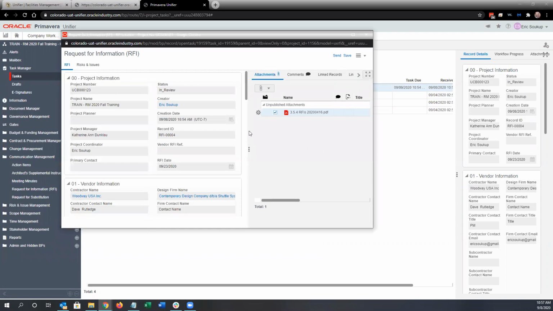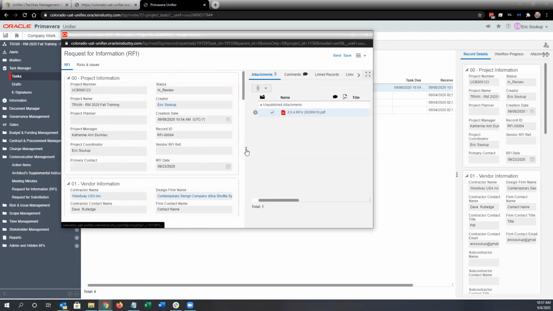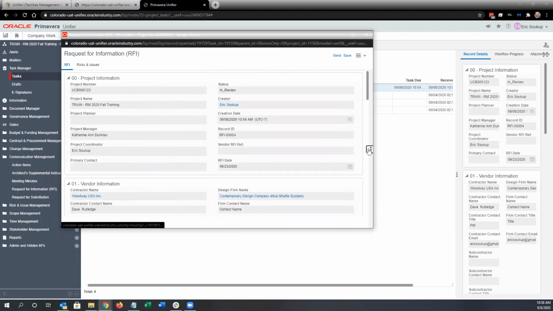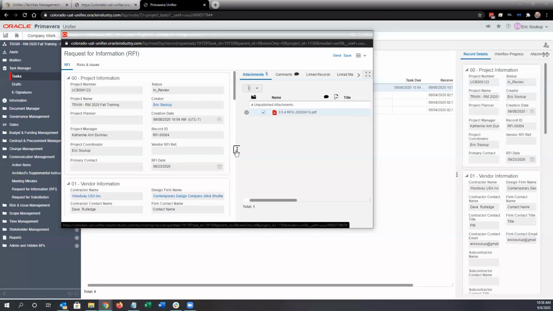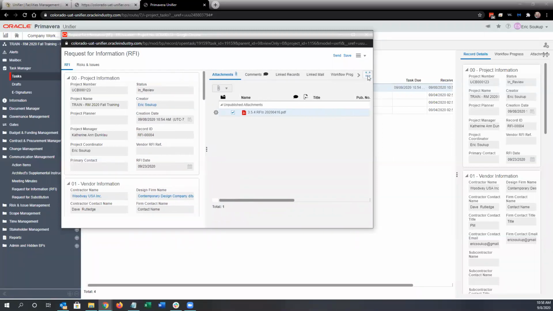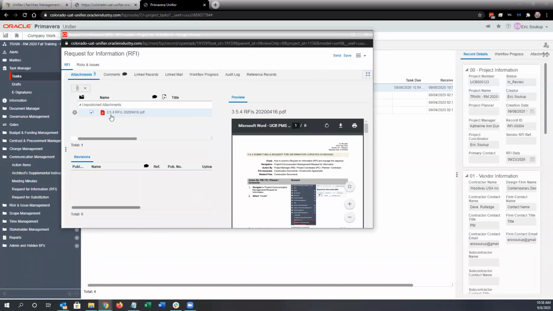You can also resize this window by hovering over the divider. Don't use the 3 buttons to change this. This just collapses or opens it. I know a lot of people want to go there to try to resize it, but by clicking it, it collapses it. So I usually recommend just hovering over until you see that double arrow. Then there's also this little expand button to take up the whole thing. And when you do that in the attachments, it also shows the preview.